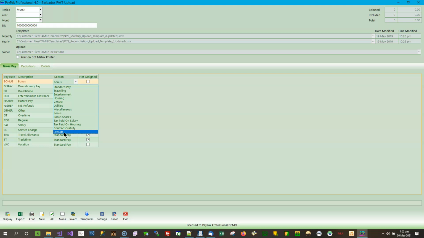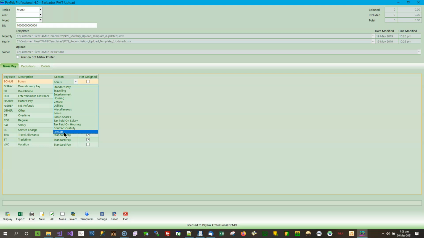There are some types of pay or some payments which you may make to which income tax does not apply. For example, there are some customers who will pay loans to the employees through the payroll because it's convenient for them to do so.